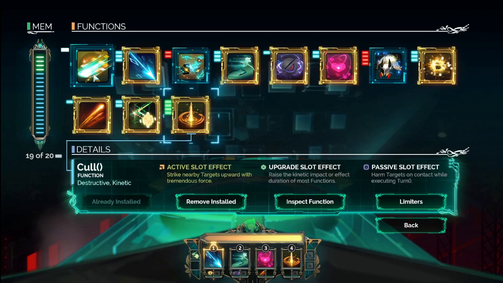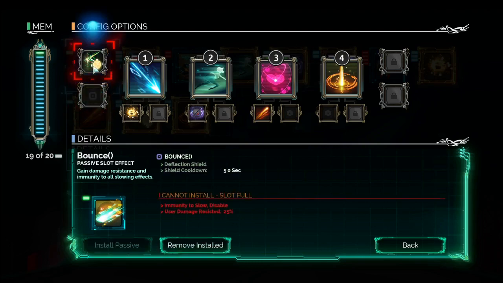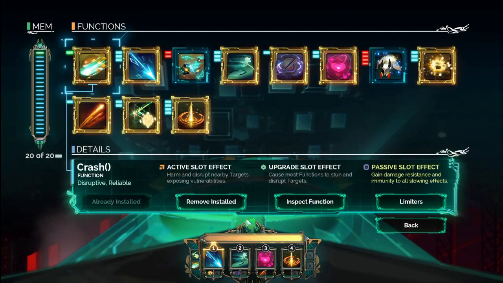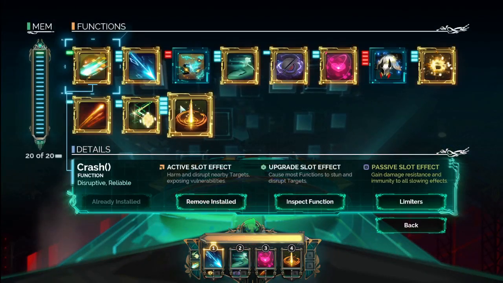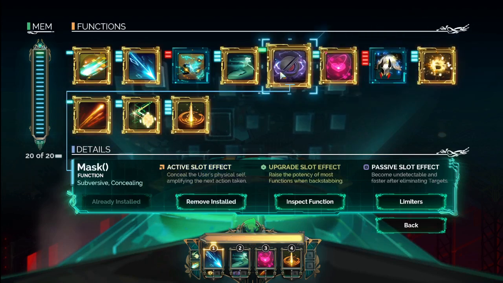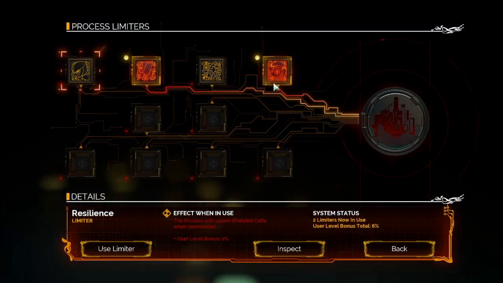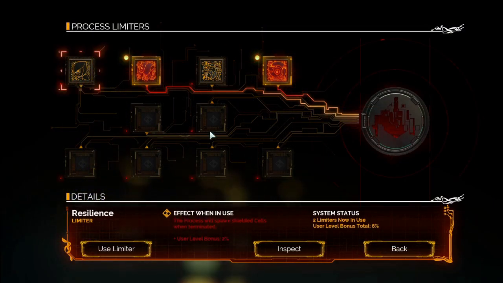I need one more. Yeah, that's you. Select function. Immunity to slow, user damage resisted 25%. Deflection shield. I think that one works. Looking good. I love myself double passives. Oh wait, what's the other one that I have updated? I kinda forgot that. I'm not sure. Yeah, I'm really not sure.